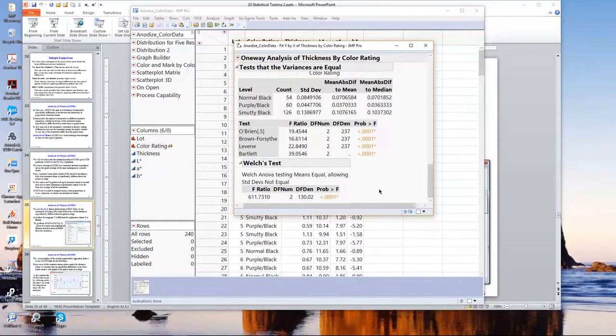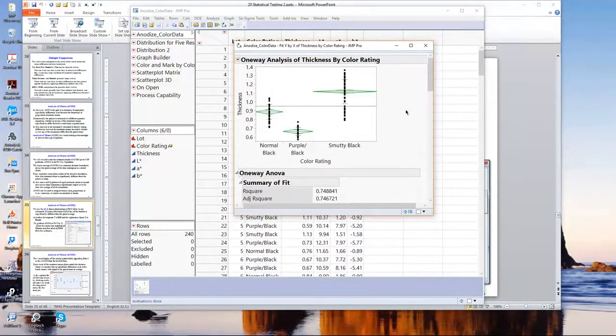And there is an unequal variances ANOVA, sometimes called Welch's method. It's a natural extension of the unequal variance t-test. And again, if there's really a difference, you'll see it no matter which method you use. So the variances are different. It does not change our conclusions.